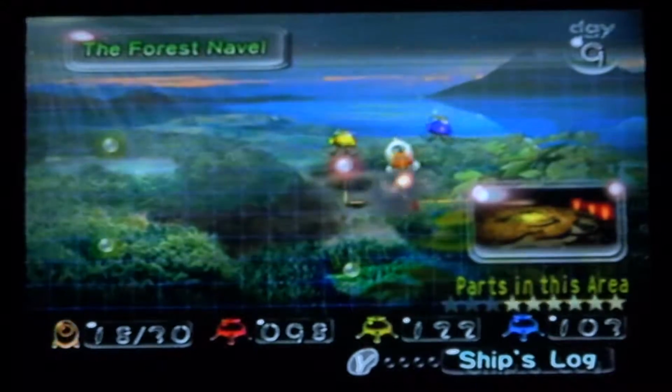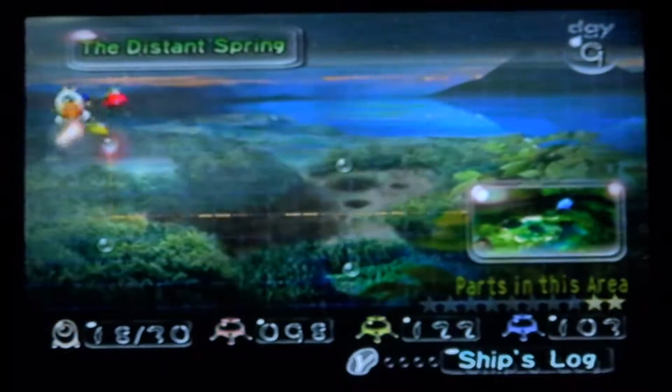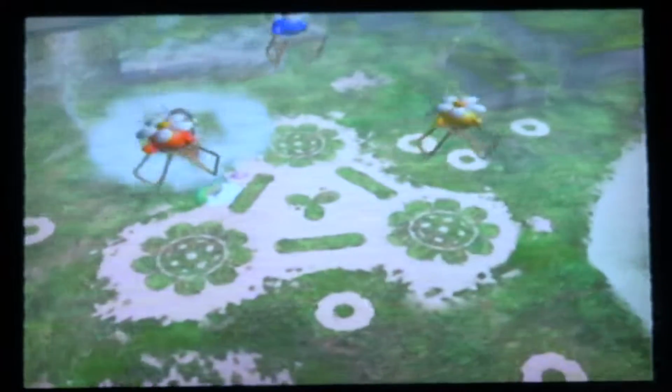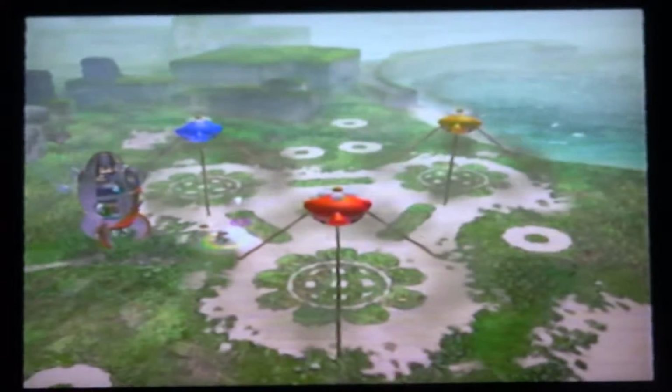Last time, we headed back to the Forest Navel, getting a huge chunk of ship parts. This time, we're gonna go back to the Distant Spring, because where I'm living now, it's raining outside, and it might storm. It's really cloudy and raining, so why not go to a place filled with water?